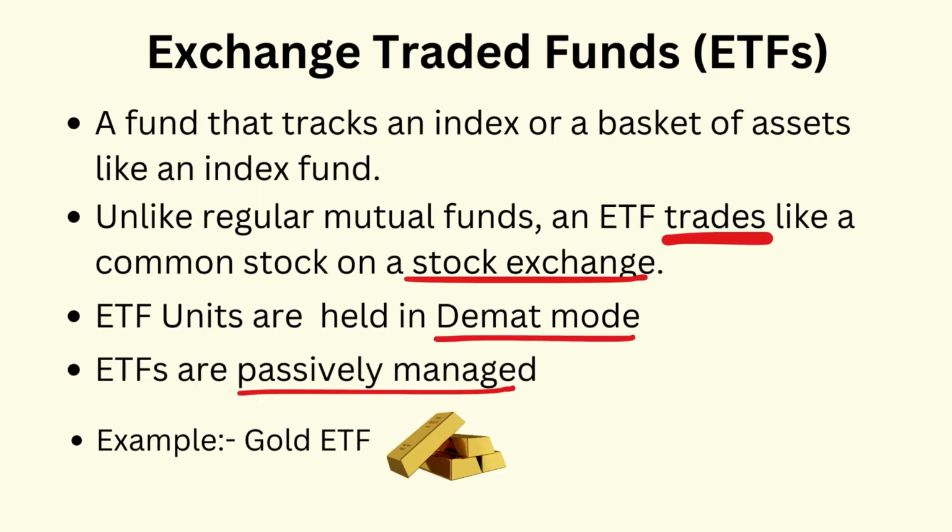Then exchange traded funds, ETFs. These are funds that track an index or baskets of assets like an index fund. It is unlike regular mutual funds. An ETF trades like a common stock on a stock exchange. ETF units are held in demat form and they are passively managed. So a popular example is gold ETFs.